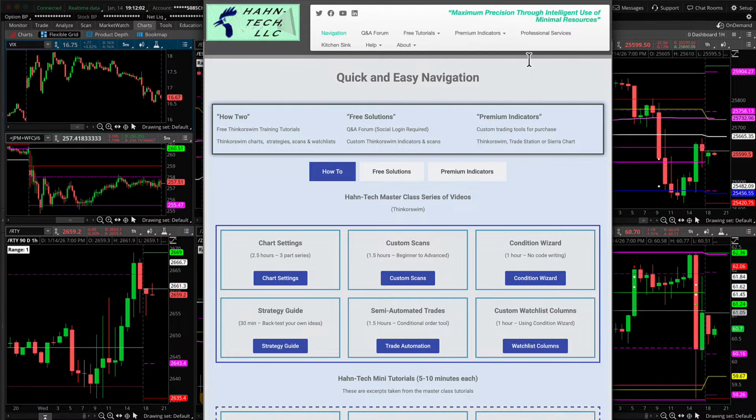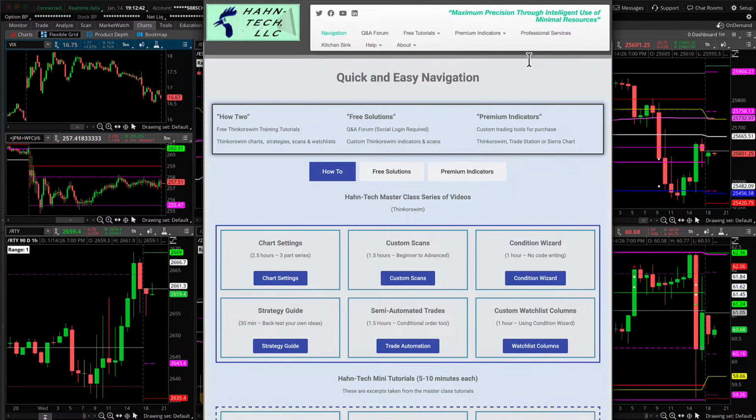And everything's categorized here. So if you're on YouTube trying to view my videos, you're going to be served up whatever YouTube thinks you should be watching next. And you might get lost. You might be trying to follow along in a specific context. You're trying to examine all the videos available for instance, scans. And if you're not viewing the videos on my website where everything's organized by category and topic, you may find yourself frustrated trying to search around looking for videos that are covering the topic you're interested in.